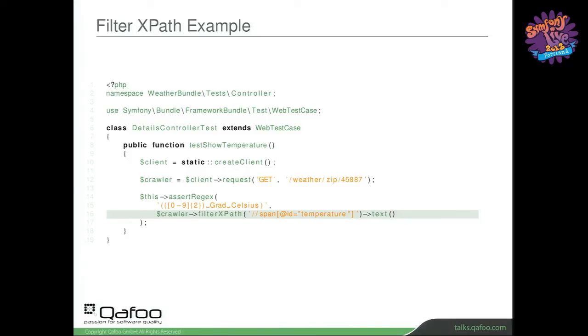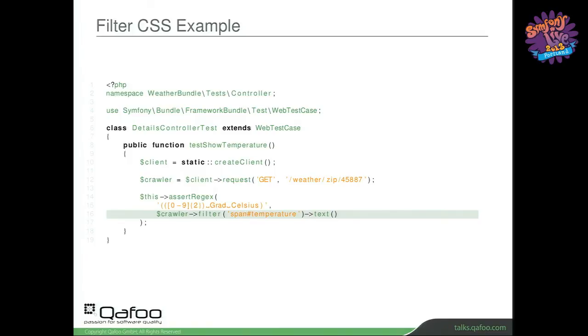For example, in this case, we're converting everything in this node and the subnodes to text, and then making an assertion on the text. We are asserting that in a certain XPath expression, the span with ID temperature, we have a certain text giving the degrees of temperature at a specific location. And then we're using a PHPUnit assertion, assertRegExp, to combine the two, and PHPUnit will check whether this assertion is true. Then the test passes, and if it's not, the test will fail.